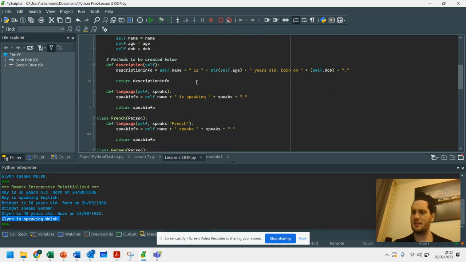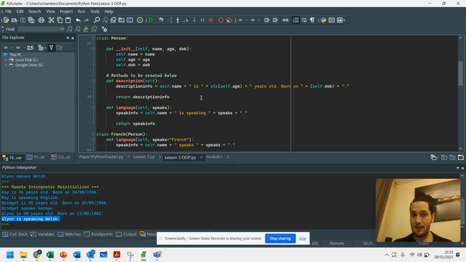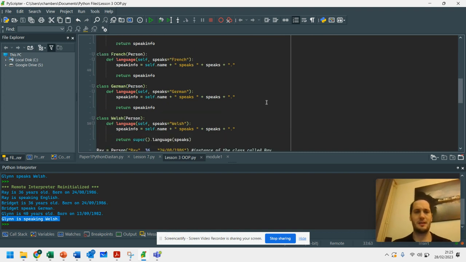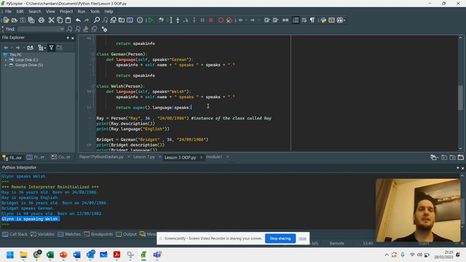Now, you're probably thinking, what's the point of that? Why didn't I use the original one? Think about how you are passing variables in and out of some of these methods. It may be that in the original class, you are producing a web page for the output, but it might be that it outputs it slightly differently. So you might have a web page that produces everything all in red writing, whereas down here in the Welsh, you may have used the Welsh colors. There are lots of different ways to do this, but the point is that Python searches the parent class for the method and passes in the variable, okay? So you can keep the formatting. So that's one step forward of how we use the word super to go back to the original class.